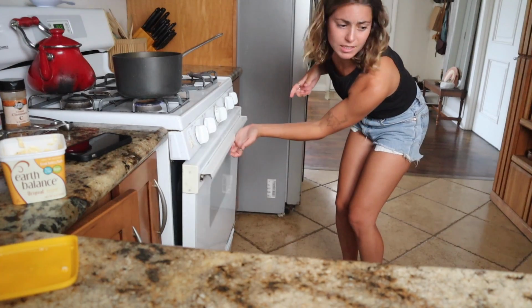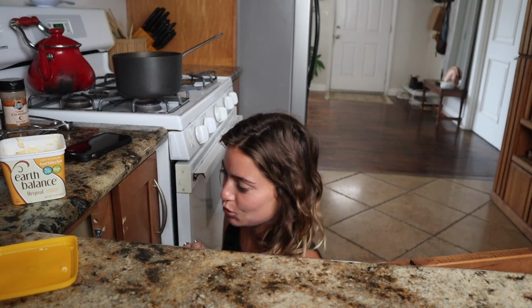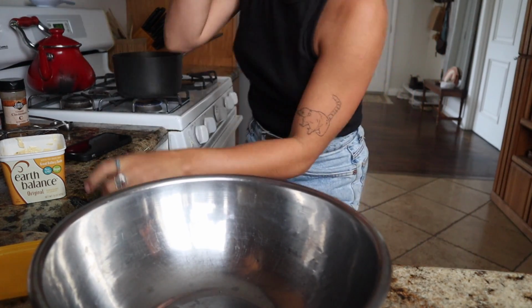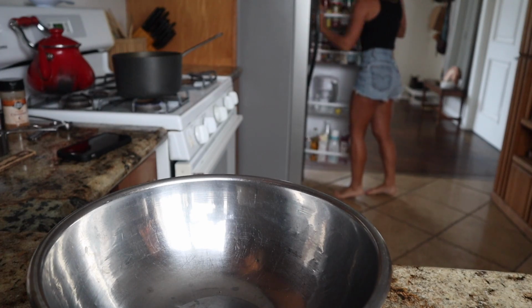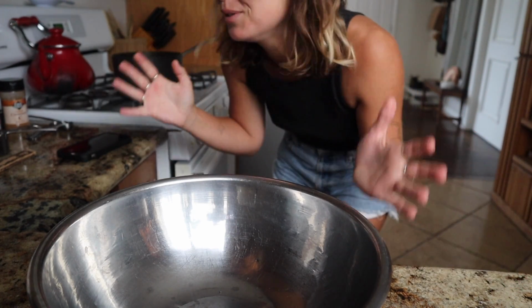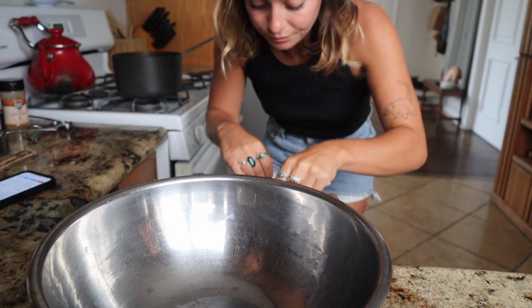Let that melt. And then, maybe I should use a large bowl, actually. No, yeah. Okay, so now, I don't know why, I just feel like I'm in such a rush making this for some reason. I literally don't know why. Okay, we need 1 cup flour.